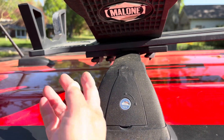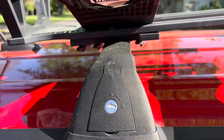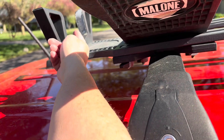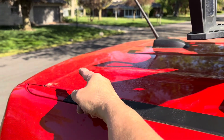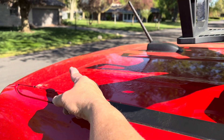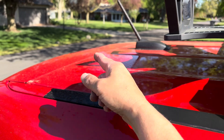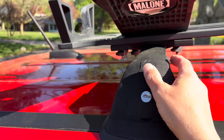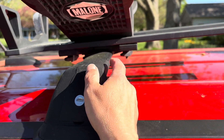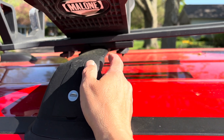You loosen these two things right here — there's one on the other side — and then you slide this all the way back. The front of the kayak sits in that V, and it helps when you have a longer car and a hatchback, because you can slide the kayak up onto these Sea Wings easier. So if that cracks all the way through, this whole assembly will basically just fall right off.